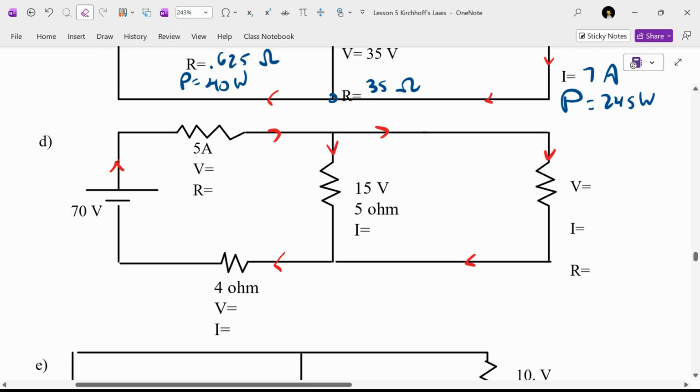What are you going to type into your calculator? I want this current right here. They gave me volts, they gave me resistance. I don't know, it's V equals I times R. By the way, and I'm not making fun of you, every time I turn the page, if I don't have my formula sheet, I write V equals IR and P equals VI at the top, because then I can just see it.